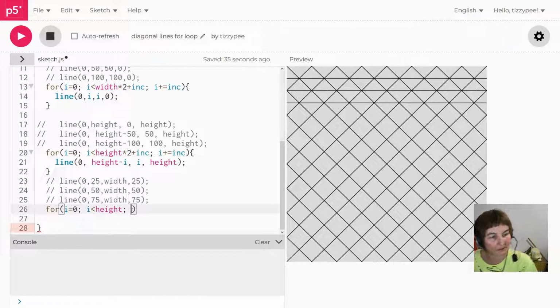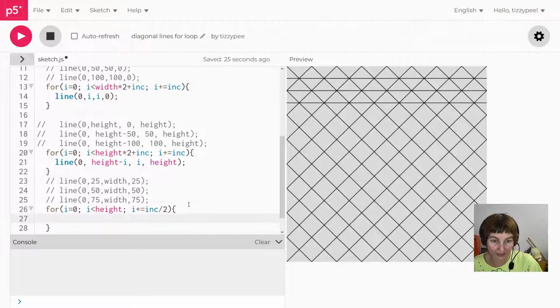I might want to put manual numbers in if I was doing a rectangle, but I'm not going to think about that for now. The next thing I want to do is say i plus equals, and instead of increment, because I wanted 25, I actually want half of the increment, so I can just put increment over 2.